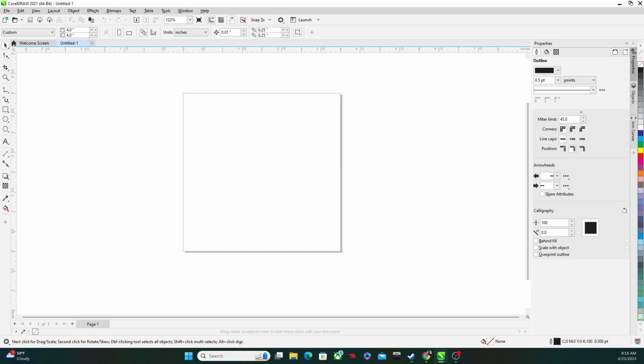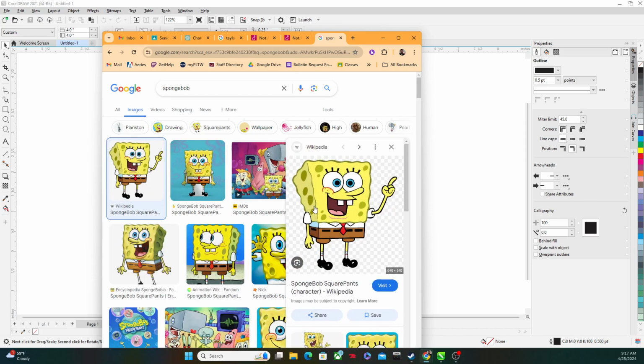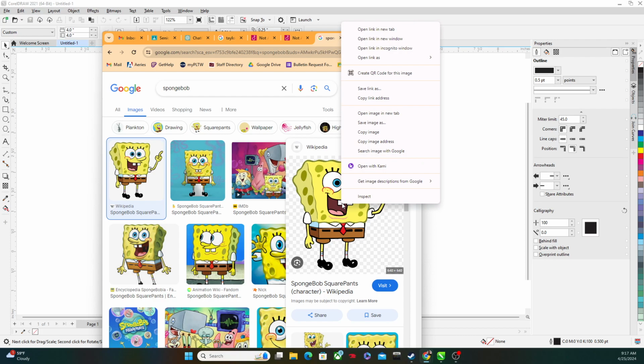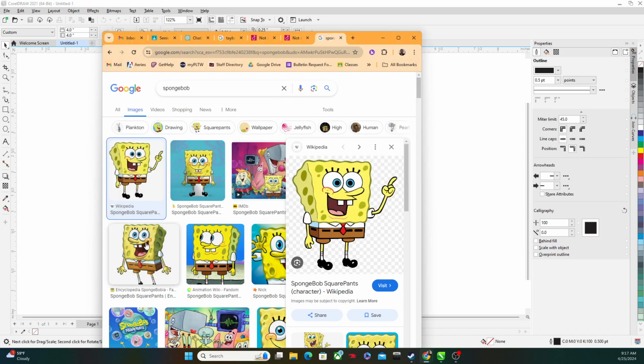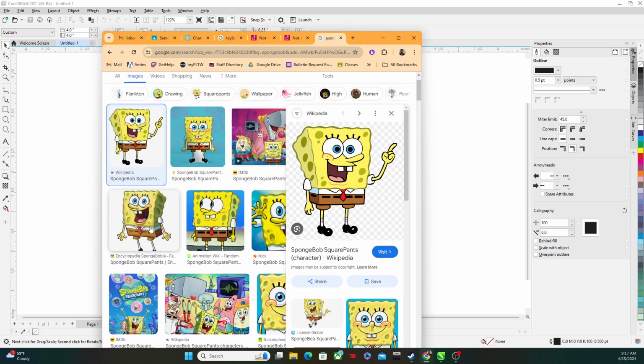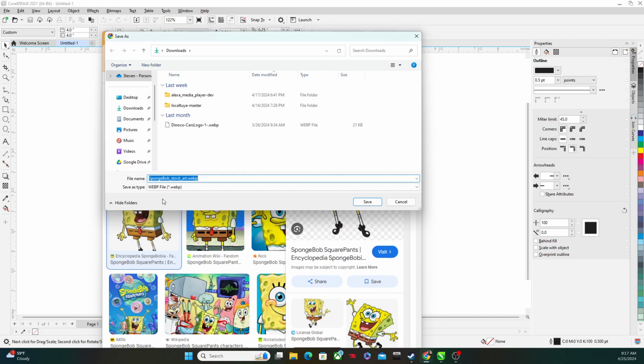All right, so let's say I want a sticker of, I don't know, let's go with SpongeBob. So here I've searched for SpongeBob, and I clicked images, and I see one here. Let's see if this is a downloadable. In other words, it's not WEBP or whatever it is. So save image as. And it is a web file. So I would have to take a snipping tool of that, or we could try to find something that is not. So we can go here, save image as, and also web file.